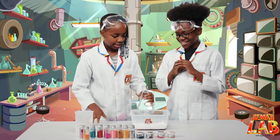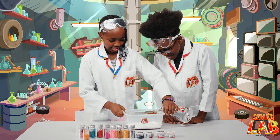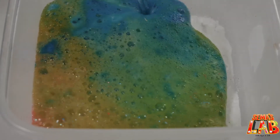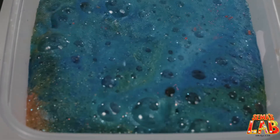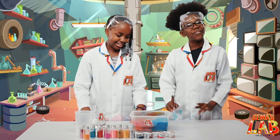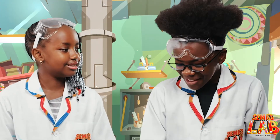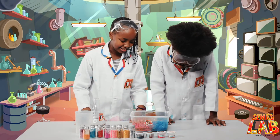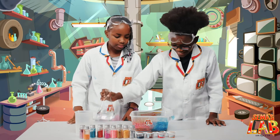Now we're going to add the vinegar — that's the really fun part. We're going to add it on the sides. Whoa, that is so cool! Look at that — I see the mixture. The blue is overpowering it. Why? Because it had the most. Wow, they're mixing. What if we add more? Look at the green! Yeah, we should add more.